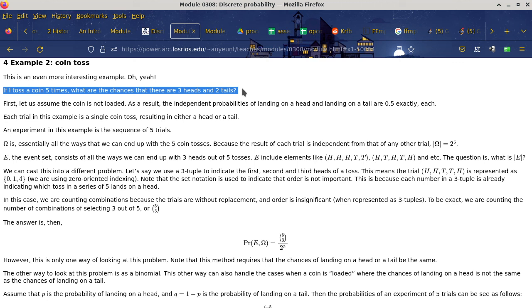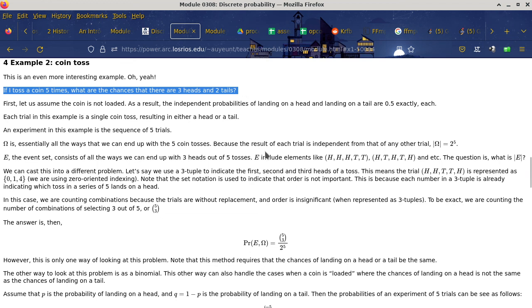Head, head, tail, head, tail is going to be another count and so on. So you have to add up all those counts and then divide it by the total number of ways that you can end up with after 5 coin tosses, which is 2 to the power 5. That becomes the probability. Is that okay?